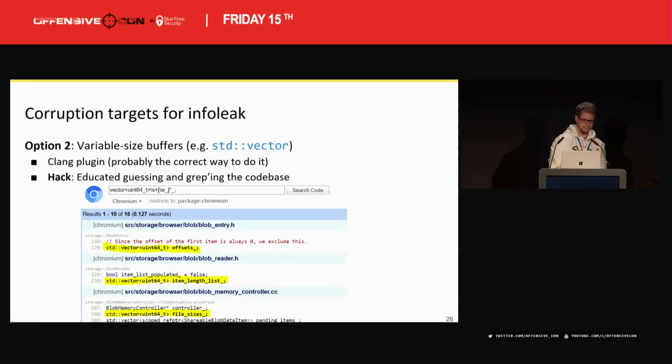One thing that we found was the second one here. It's a class called the blob reader, and it's again related to the blobs that I showed earlier. It pre-computes the size for the parts that the blob consists of, so that later when you read from a specific offset, it can just go through this list and see what part this is in.